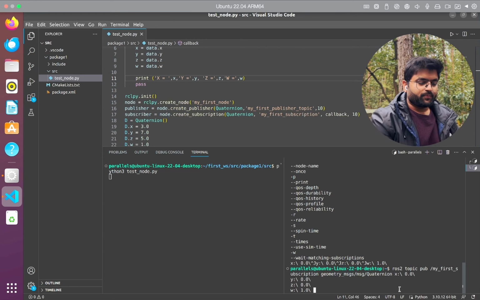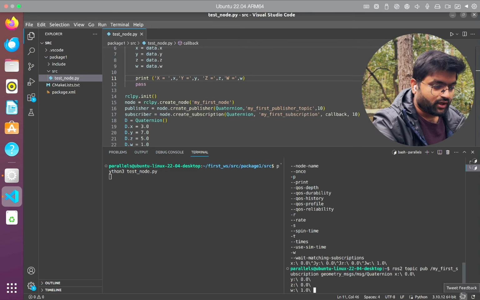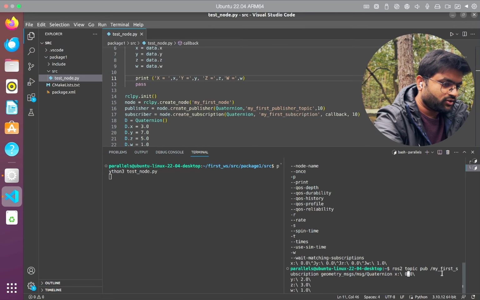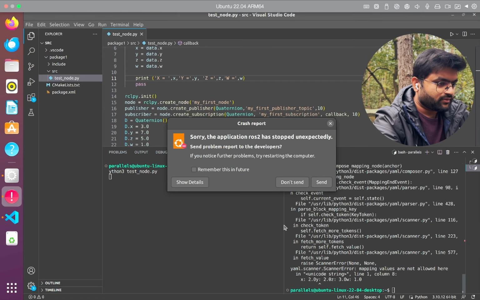In this case, I've used tab to understand what exactly I wanted to have. But now you understand this: ROS2 topic publish, the name of my topic, then the message type that I want to publish in, and then if I double tap, I get multiple options here and all these things. But at the end you get one of these options, where I want to mention the values of the different variables. So now over here I will probably change this to 3, this to 2, and this to 1, 2 as well. Anyways, doesn't matter. And I press enter.